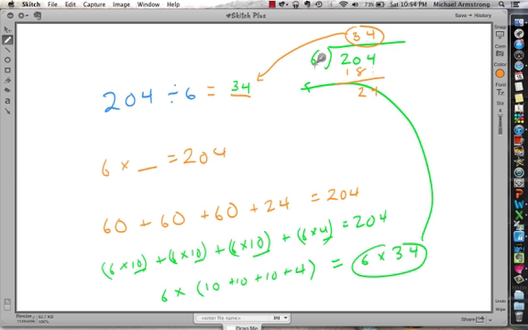Now, this may be a simpler way, but this is not as logical. It's not as fun. And it's not what we're learning about right now, although we probably will do so. And this is something you've seen before, but we're trying to hit an understanding of the distributive property. And we're trying to understand place value.